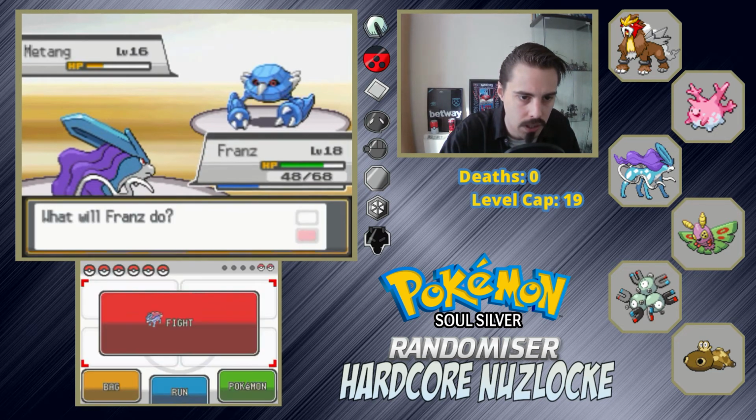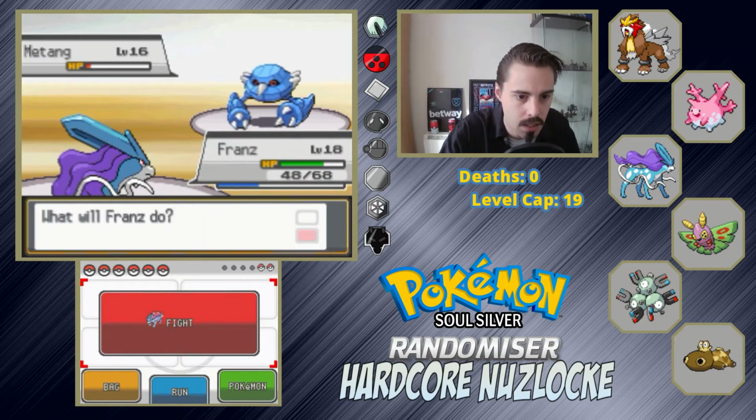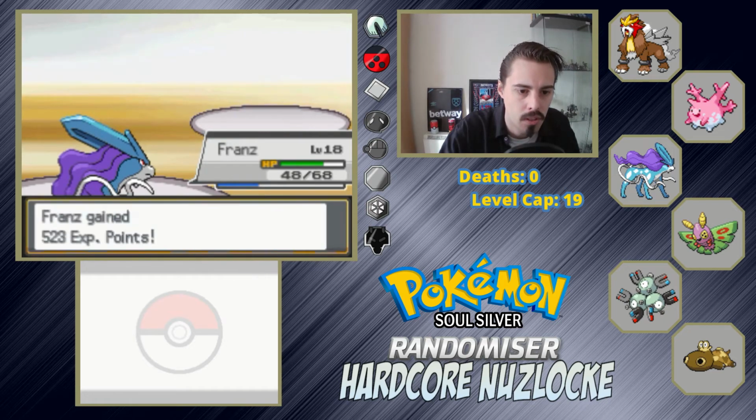We should have complete control of this. Come on! Okay, one more. It uses Magnet Rise. Magnet Rise then makes it immune to ground type moves, which we have none anyway. Metang goes down, 523 experience points. Ooh, and out comes an Ampharos.